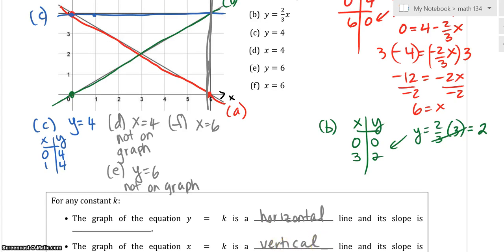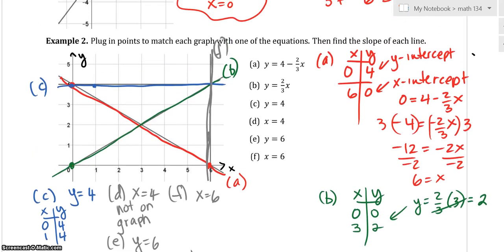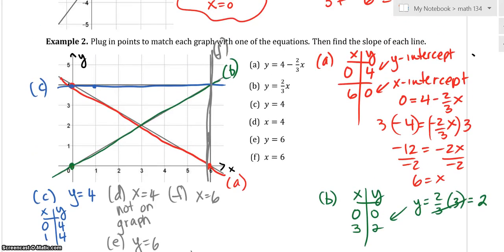The slope, we haven't talked about the slopes. So let's go back and look at the slopes for this. Part A, what is the slope? Well, we know the slope is the thing right in front of the x. It looks like it's negative 2/3. Let's look at A. If we go down 2 and over 3, it does make sense. Part B, what was the slope for part B? Part B was positive 2/3. If we look at B, it goes up 2 over 3. That makes sense.